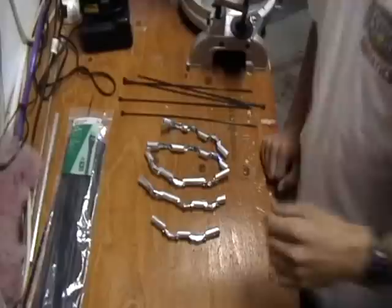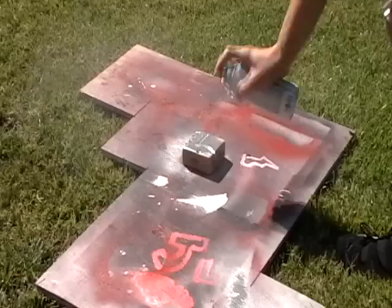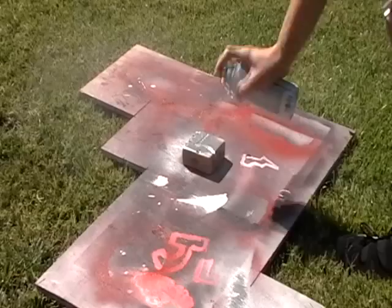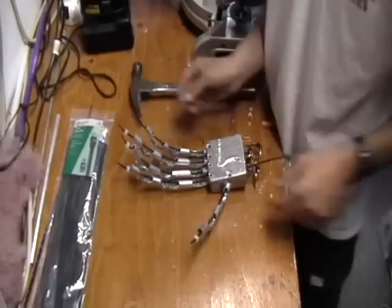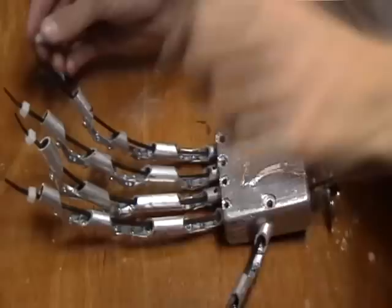Once you're done making your fingers, you're going to want to get five 14-inch zip ties and five loops of any kind, so that way you'll have something to put your fingers in. Take these loops and zip them onto the zip ties. Now all you need to do is put your fingers into your piece of wood, slide the zip ties up through the bottom into the fingers, add your loops onto the bottom, and then put some kind of support on the top of your zip ties to keep them from pushing through. I used old zip ties and just put the ends on the top. Congratulations, you've just made your first animatronic hand.